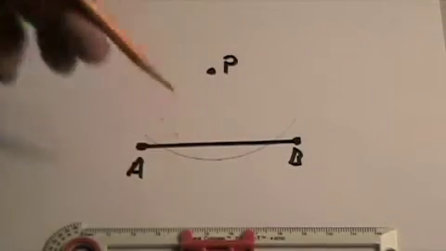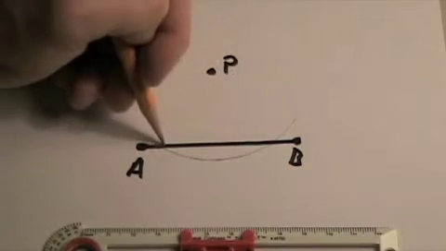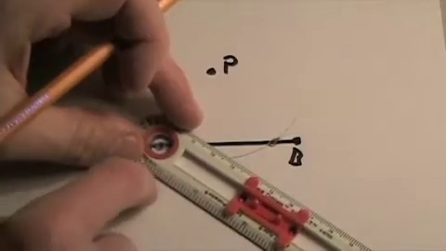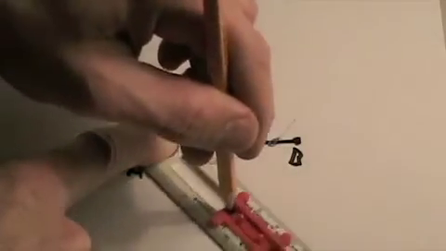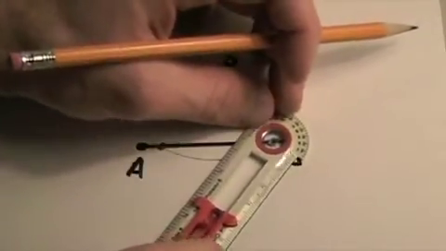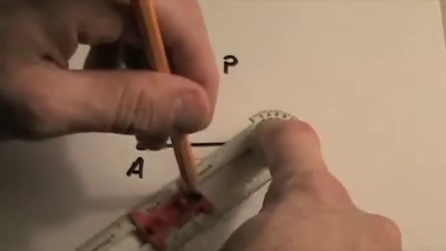Don't move the slider. You've got two intersection points where the arc hit the segment. Put your compass over here on the left intersection point, make the same arc, and move it over to the right intersection point. You're going to make an intersecting arc.